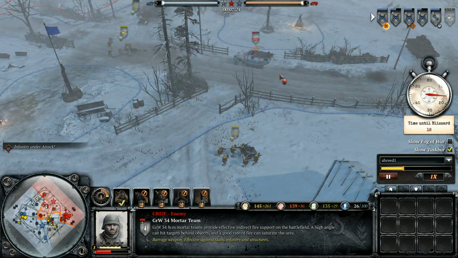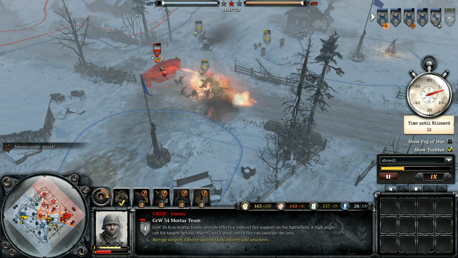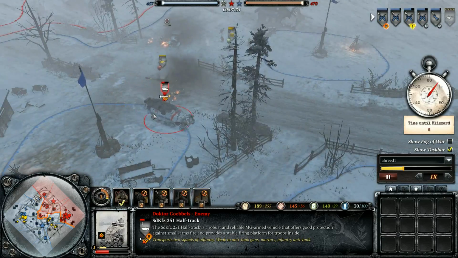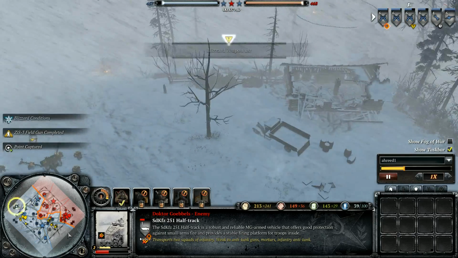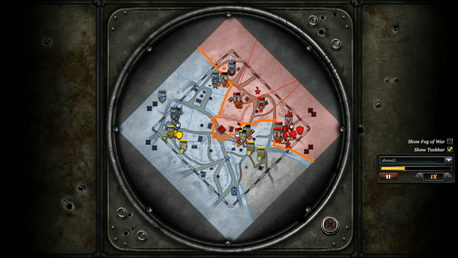Alright, so the half track is out. He took a shot straight away, and then he actually managed, and now it's upgraded. Oh my god, he's gonna rain here. Now he's just going around the AT. They have not one single squad close by that can help that poor AT to survive.